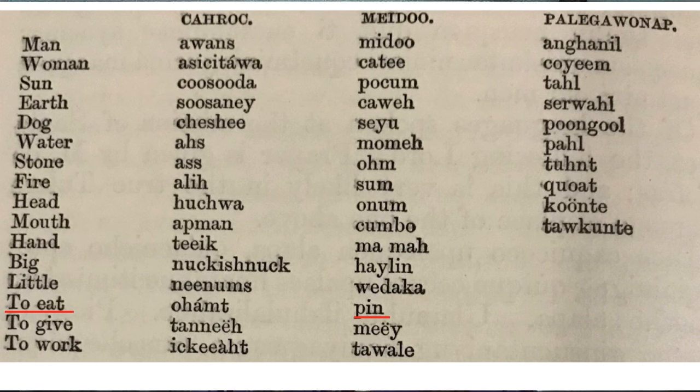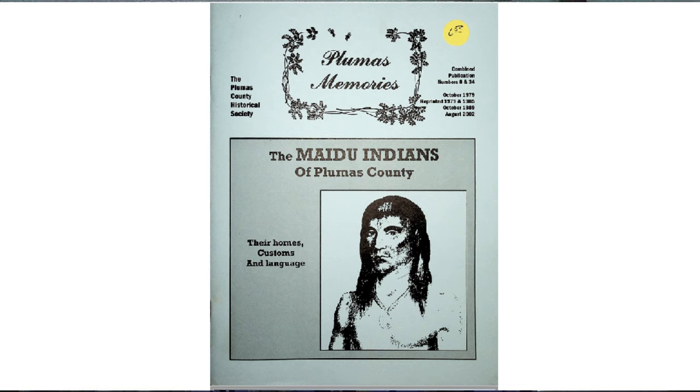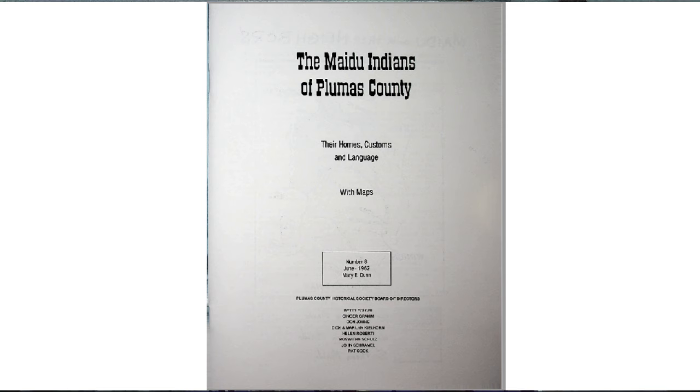So this old list is actually Konkau, and it's not written in any consistent way to know how the words were pronounced. We can't even count on the meanings being correct. I'm showing you this so you'll use caution when you look at old lists. Here's another word list from Plumas Memories, 1962. I believe this word list came from Mary Dunn.